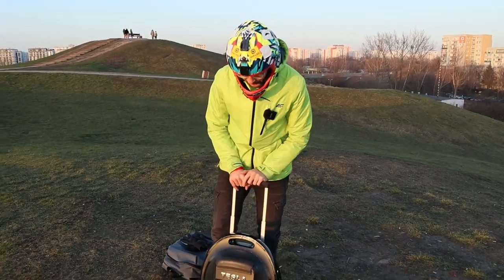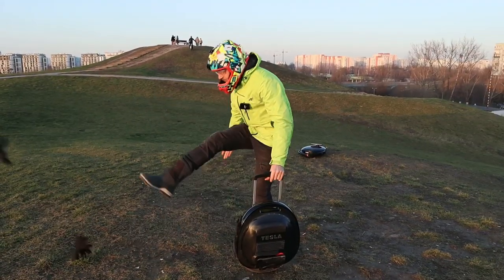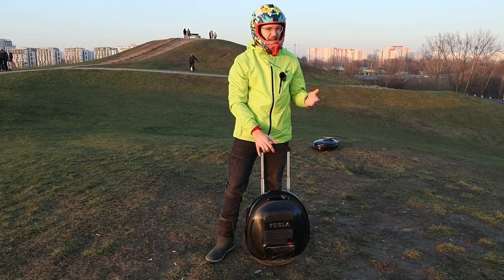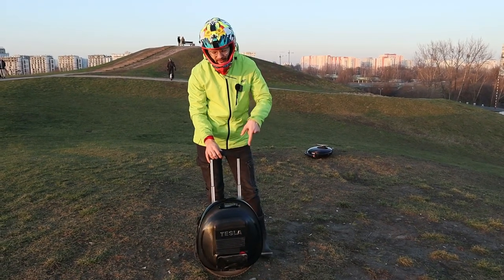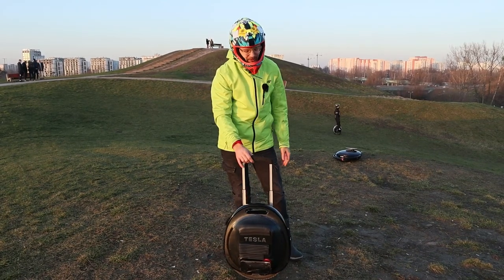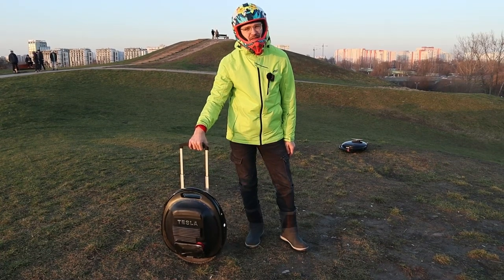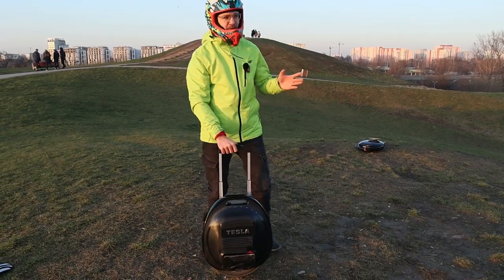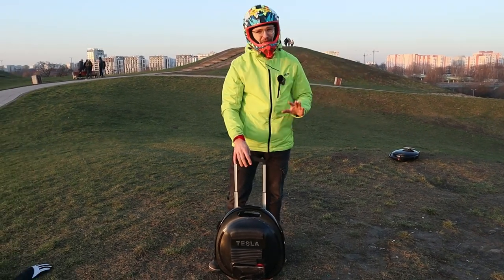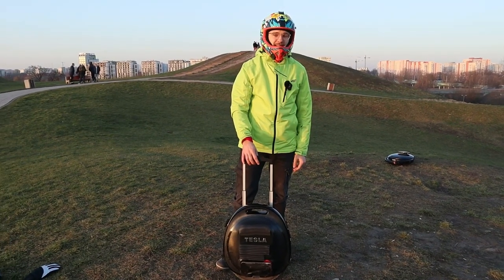And yeah, this is a nice commuter wheel. When it comes to the classification of this wheel, it's very similar to the InMotion V10. So it's a 16-inch wheel. The battery is around 1,020 watt-hours. Prices are varying, but I think they're around $1,200. So it is, I would say, a premium or higher mid-size wheel, but I think the price is actually really good for the battery and the performance that the Tesla has.